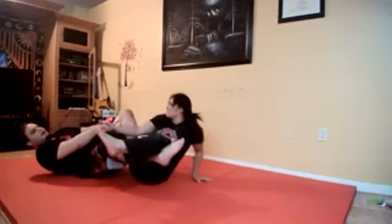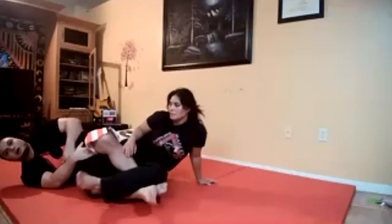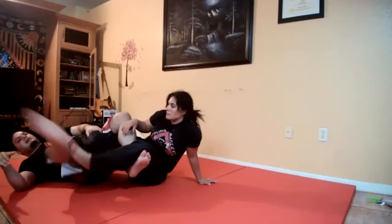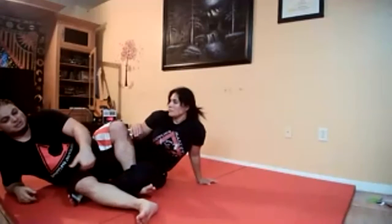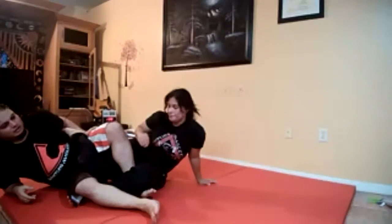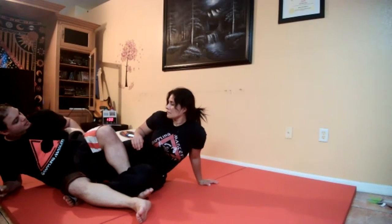Right here, I already heel hooked her, right? Even before, that's what I said, if I can do that. What I mean by that is, it takes longer to do that than it does to heel hook. So I could have already heel hooked, right? I got back here so you can see this. Where I'm hooking is right there.